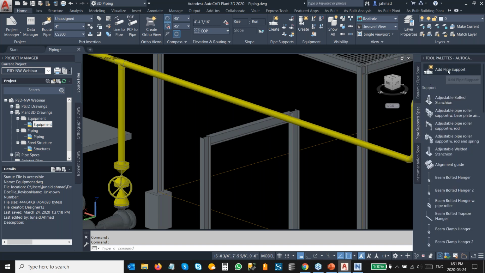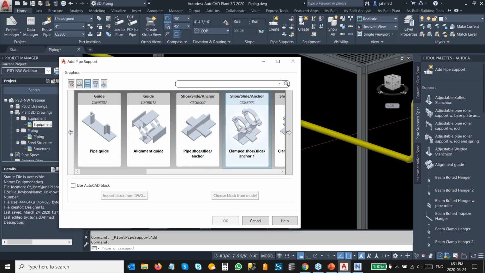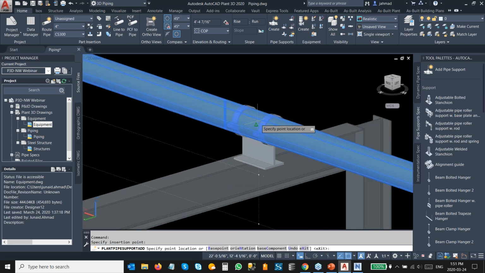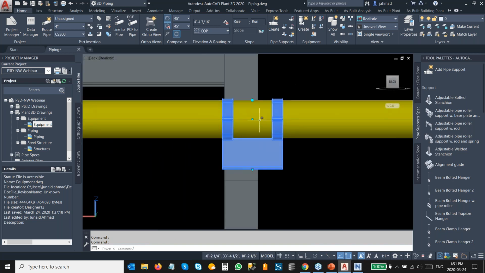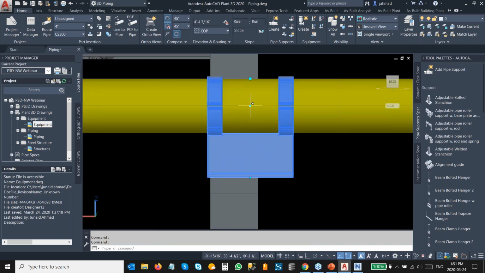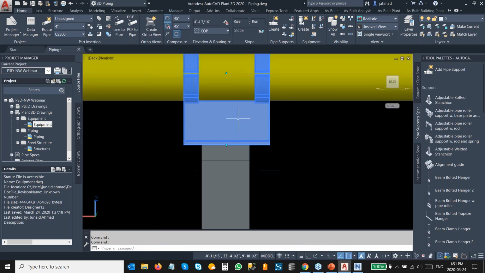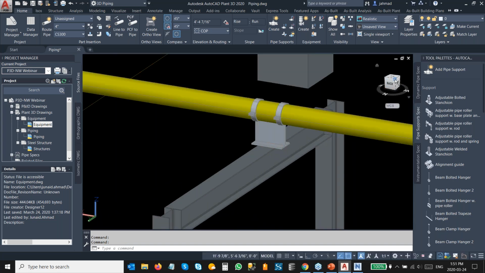webinar. So I'm going to go to the pipe support spec, and I'm going to place the support. I'm defining a filter, and I'm going to select this support, click OK, and I'm going to place the support somewhere here. I'm just eyeballing, but obviously you can change the views to properly make some adjustments by using the snapping options or by using the grips available on the components. Not only that, I can also use the grips to change the dimension of the support, and now you can see that the support is exactly sitting on that structure.